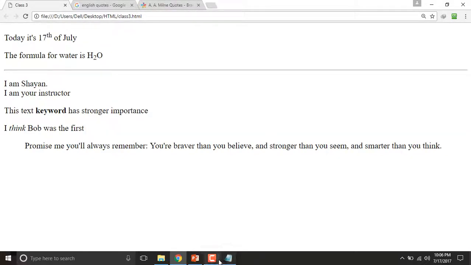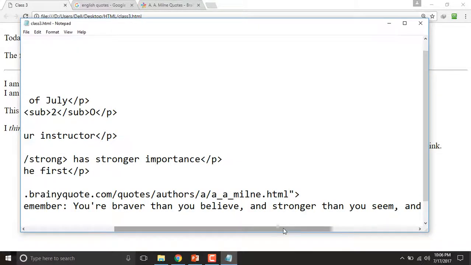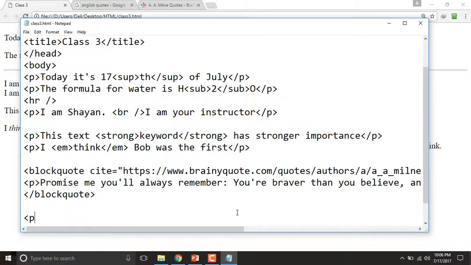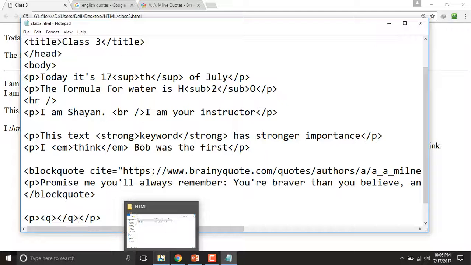Let's move forward to the second quotation element tag, which is Q. I hope blockquote is clear. Write P here, /P. Let me clear up why we use Q and why we use blockquote. Blockquote is for longer quotes, for entire paragraph quotes, and Q is for shorter quotes. The Q element is used for shorter quotes that sit within a paragraph.